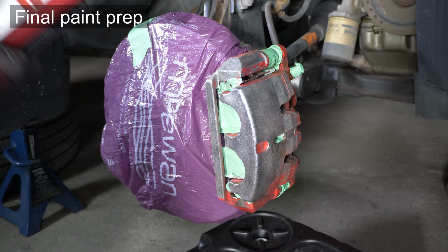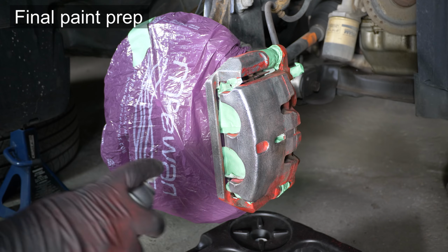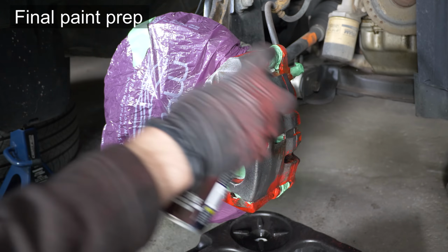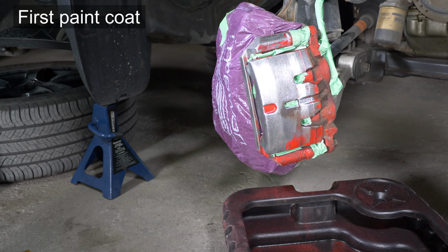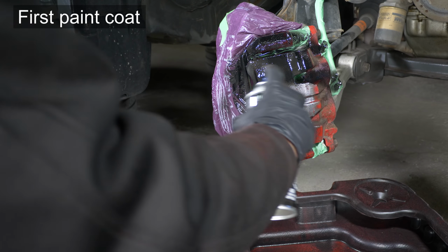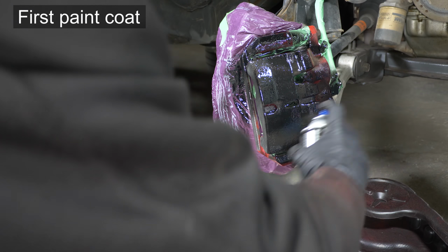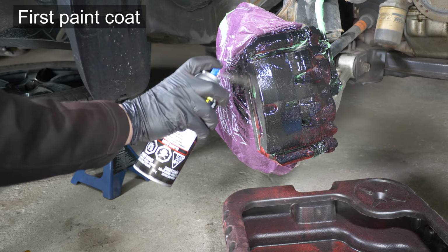One final spray with the caliper cleaner, which should remove any outstanding oils and dirt, and prepare it for painting. I suggest turning your wheels outwards to the side you're painting. This will give you better exposure. Time for the first coat. Make it light, preferably. It's fine if it's really thin. Work in sweeping motions about 3 to 5 inches away from the surface. Try to cover everything evenly.